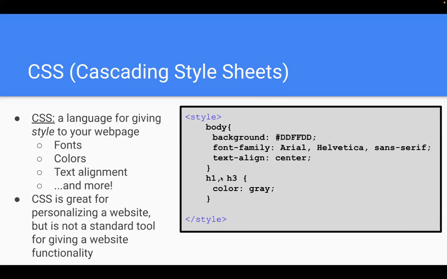So when you're mentioning header 1 and header 3 tags right here, you're assigning those specific tags all the attributes that you're going to be putting in these curly braces. These are called the curly braces.